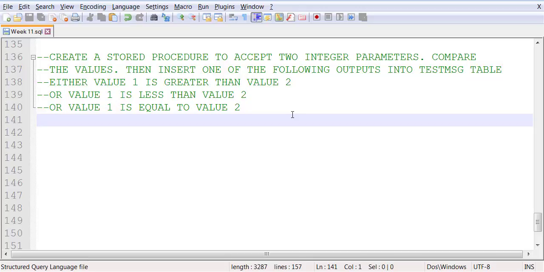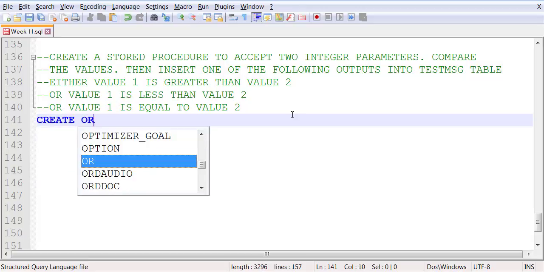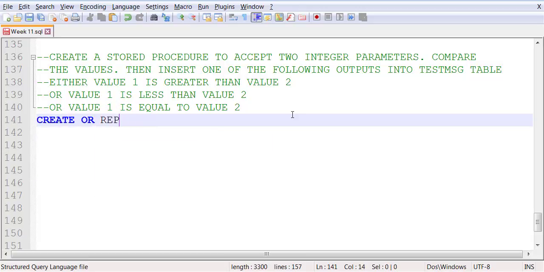So some of the basic things are still the same: create or replace procedure. You might have come up with a different name than I did. That's perfectly fine.